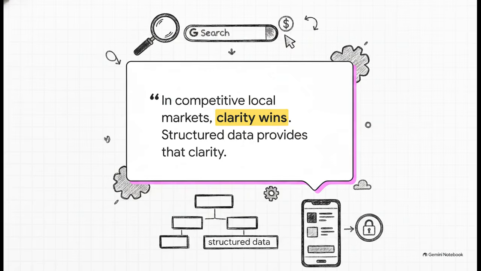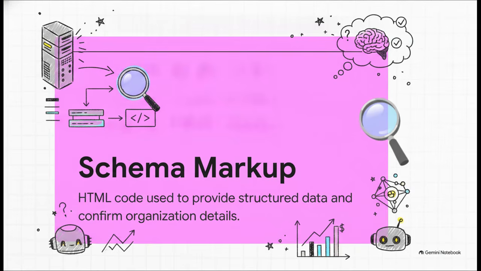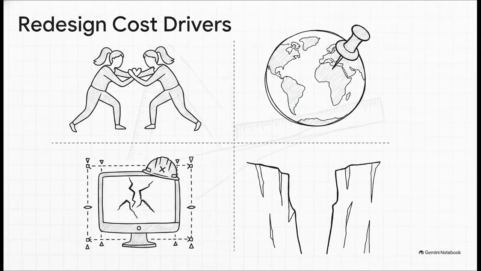You see, you could drop thousands of dollars on brilliant Google ads, but that click is totally wasted if your website's landing page doesn't use those exact keywords and have the right technical structure to actually close the deal. And that brings us to a massively important foundational concept, schema markup. Now, stay with me here. Think of this as a secret language for search engines. It's specialized HTML code that provides structured data. You are literally teaching search engines and modern autonomous AI agents exactly who you are and what your site is about. If you actually want to convert that paid traffic into real business, your website absolutely must speak this structured language.